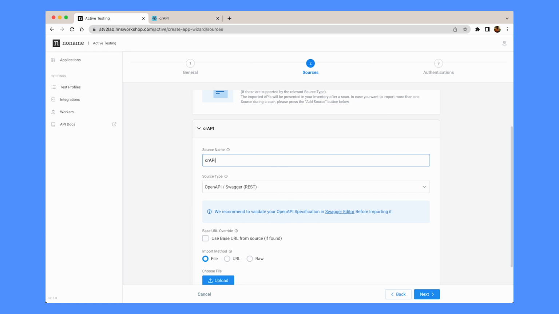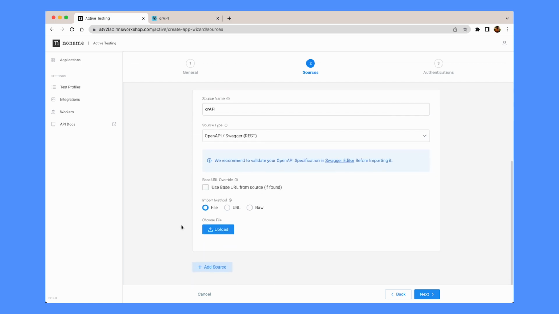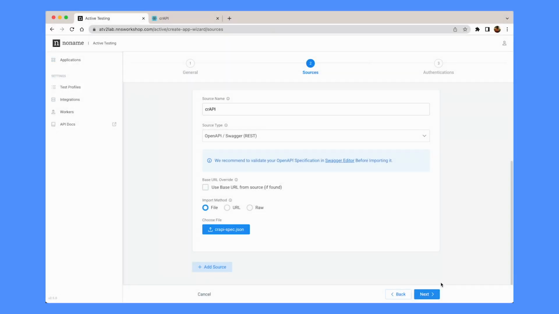Next, we need a way to discover the APIs. In our production platform, we can do this by monitoring the API traffic, but in development there is no traffic, so we can use a variety of different options, like the OpenAPI spec, a GraphQL schema, a Postman collection, etc.